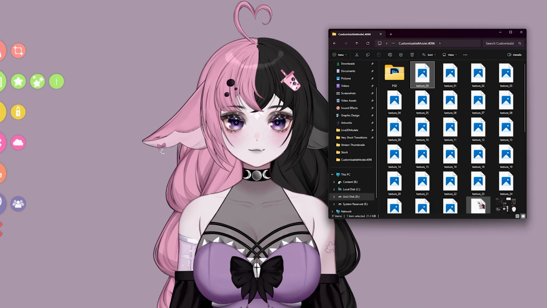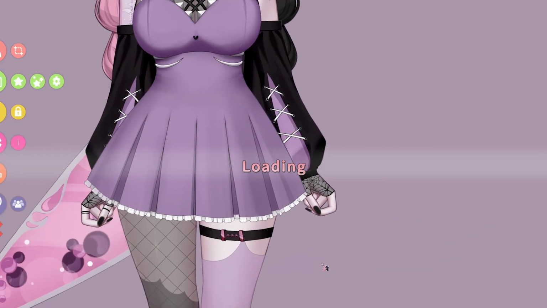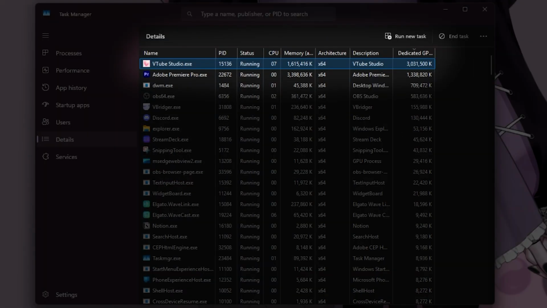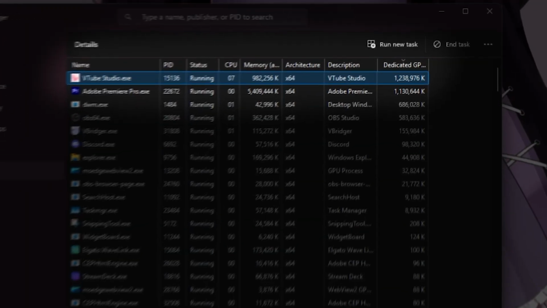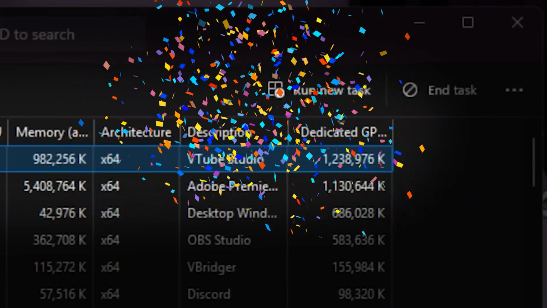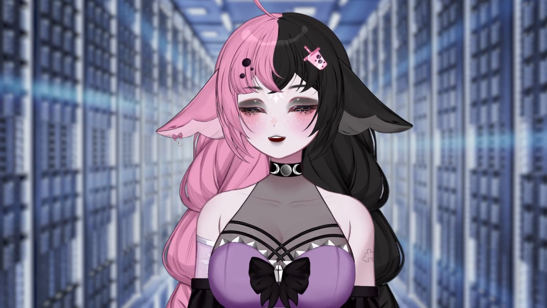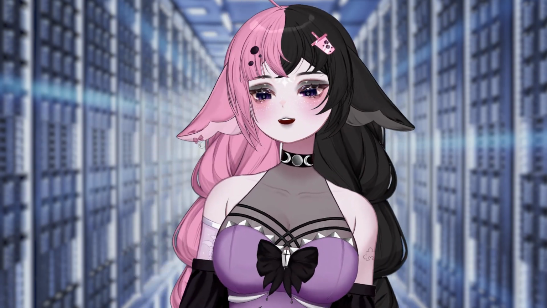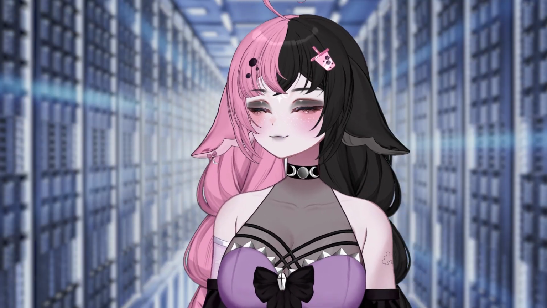To compare to the previous state, you can temporarily delete the converted files, reload the model, and check the Task Manager again. As you can see, it's 3 gigs of VRAM for me without the converted textures, and now with the DDS files we've created, it's only 1.3 gigs of VRAM. If you don't see any difference, something might have gone wrong with your installation. I had it happen initially as I had another plugin installed before. I freshly reinstalled VTube Studio and then put the program files in.